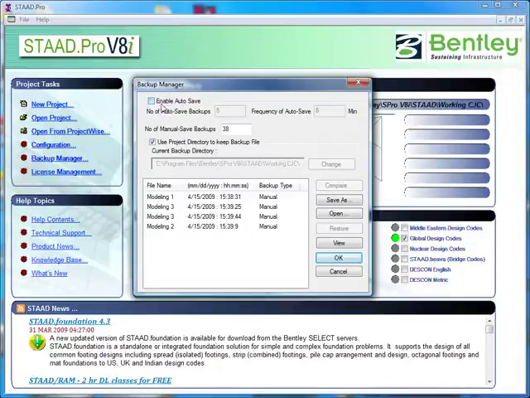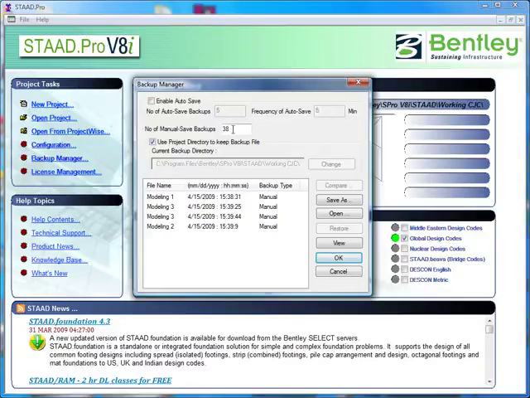For the purposes of the training, I disable my autosave function simply because I'm never at a significant risk of data loss, because we'll be working from a series of saved dataset files. However, in production, it may be a feature that's worth considering, and then from there, if you decide that you do want to use the automatic backup function, you can configure how many backups you want it to save and at what frequency you want Staad.Pro to make those automatic saves.